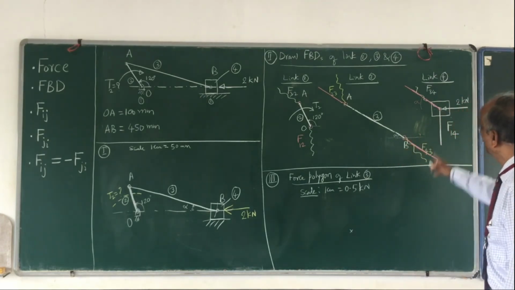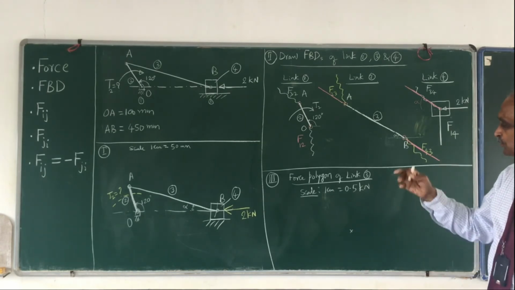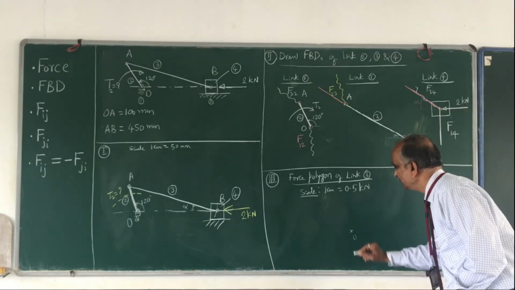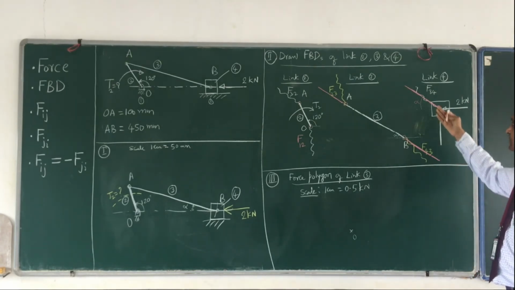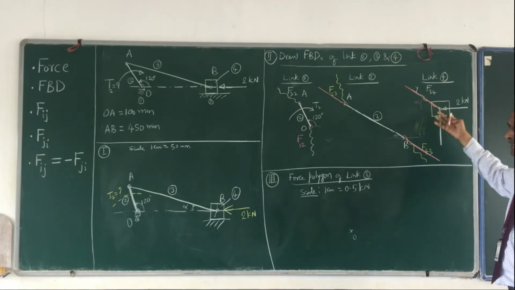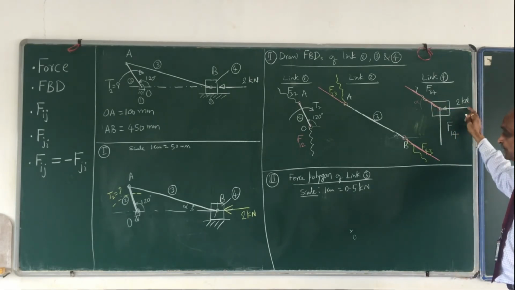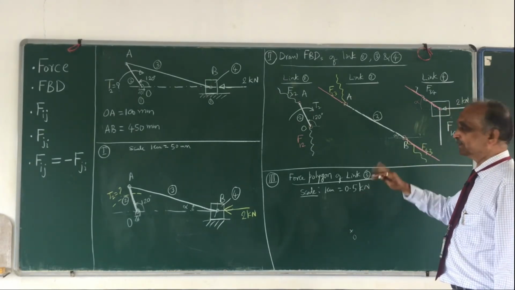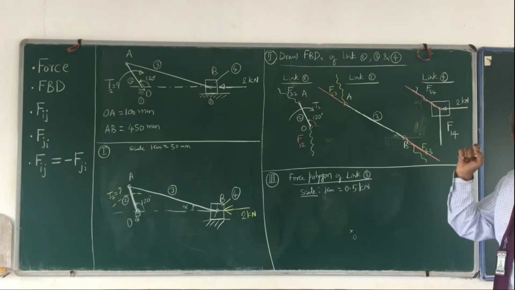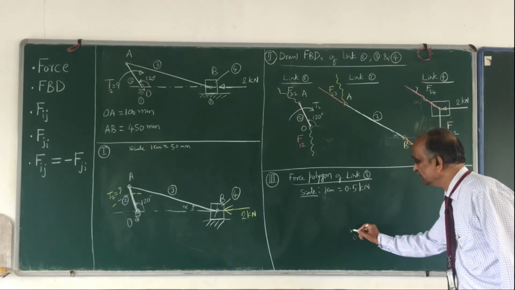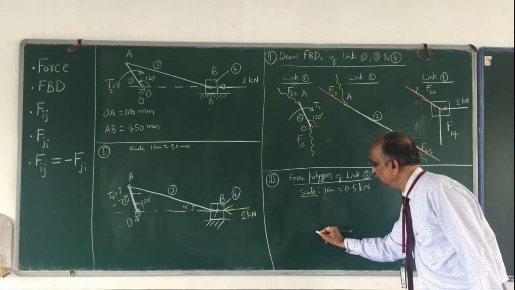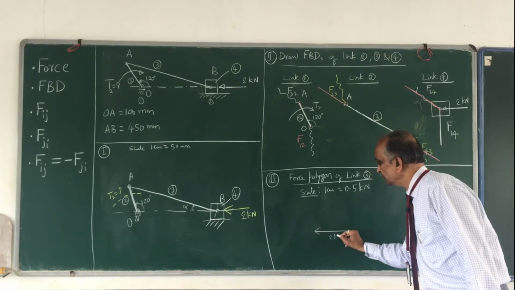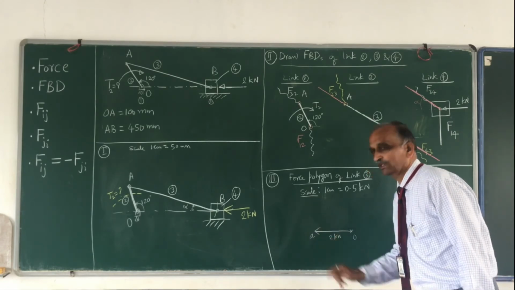Okay. So now, out of the 3 forces, I choose any one force to draw. This is my starting point. I represent it as O. At the starting point, draw one of the forces. I don't know F14 for magnitude, or F34, how much length of line I have to draw, that I don't know. But I have information about 2 kilonewton. 2 kilonewton divided by 0.5, so that becomes 4 centimeters. So I have to draw a line of length 4 centimeters starting from here, whether towards right or towards left. It is towards left, and draw a line of length 4 centimeters. Okay, this is the 2 kilonewton force. So let me call this, say, OA.